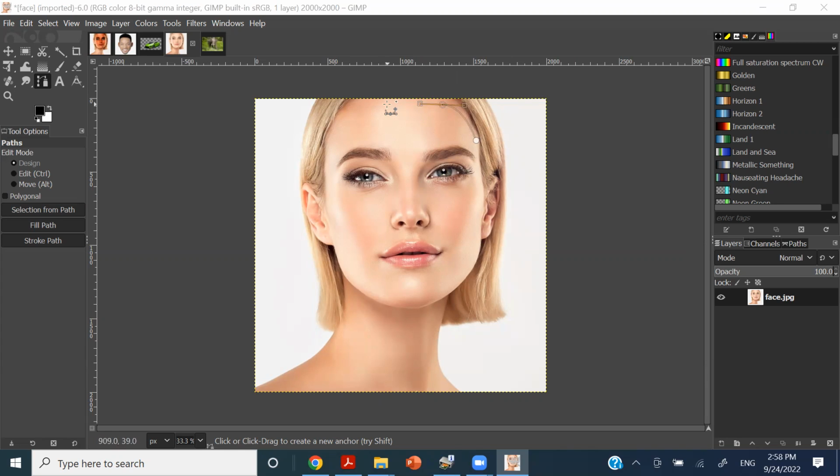And then you can do the continuation. And from here to here, I'm going to do a small curve. And this will help you to do a much smoother selection.